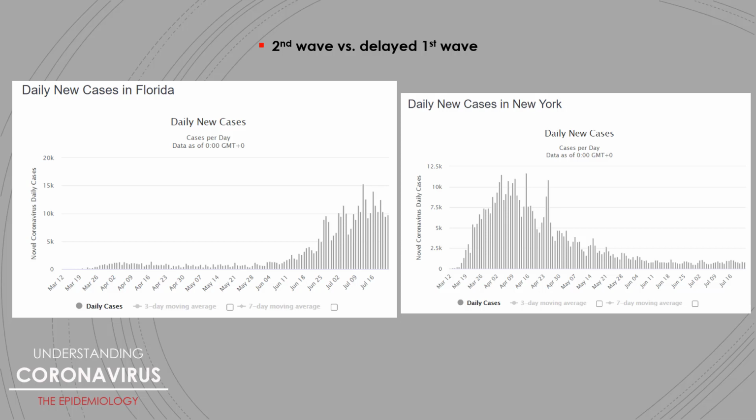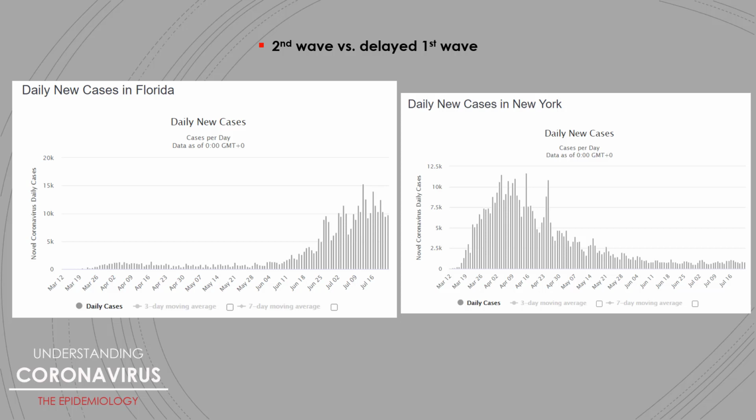Some might argue that in April, most states experienced a first wave and are now in July experiencing a second wave. And this might look to be the case when you look at country level data like we did earlier, and you see a little bit of a jump in April and then you see another jump in July. But when you break it down by state, you get a different story.